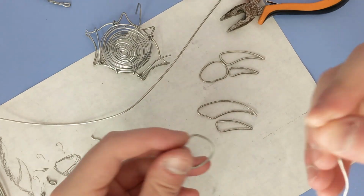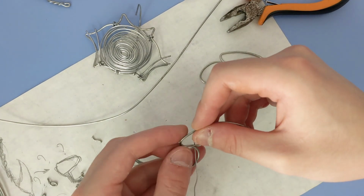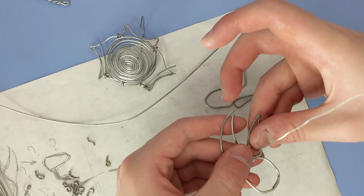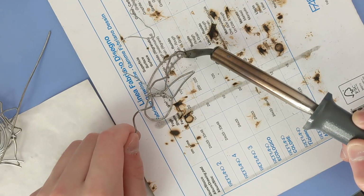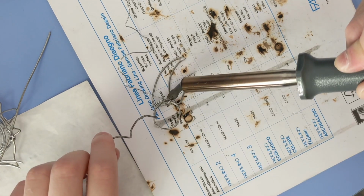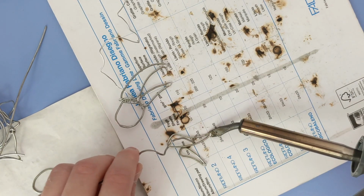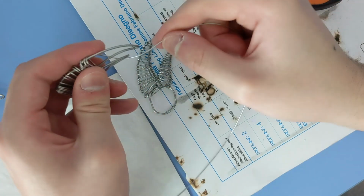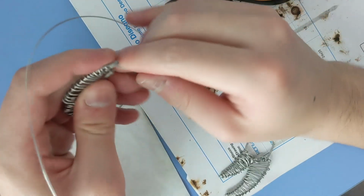I connected the outlines together with wire to stop them flooping all over the place so that I can start thinking about the pose. Then, I heat up my soldering iron and I get to work. The soldering helps keep the pieces stable and makes wrapping the claws an enjoyable experience rather than an excruciating one. As I trudge along, I can see the vision in my mind coming together in the metal.